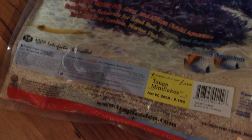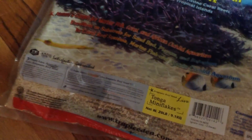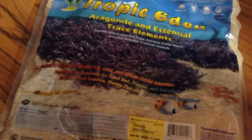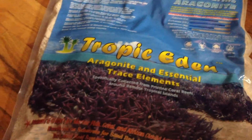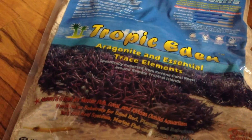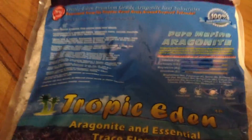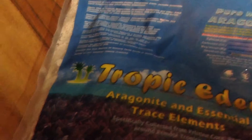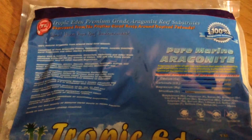We're down to the last bag. The live bag was only 20 pounds — I think they spray it with bacteria. These bags are actually air sealed, which is unexpected and speaks to the amount of detail they put into the product. Even the freshwater substrate is not air sealed like this. As far as directions, they say just do a light rinsing before you put it in. The product pretty much speaks for itself.